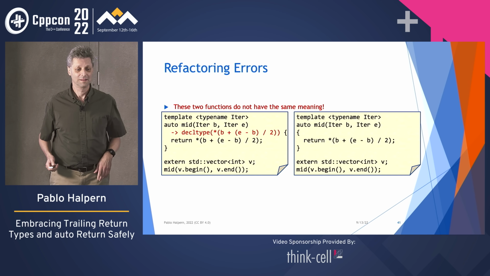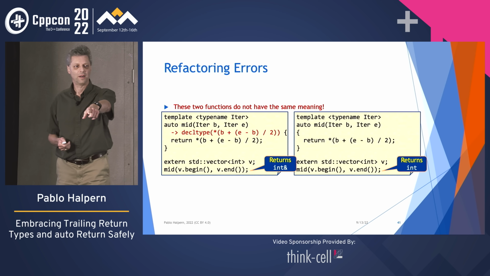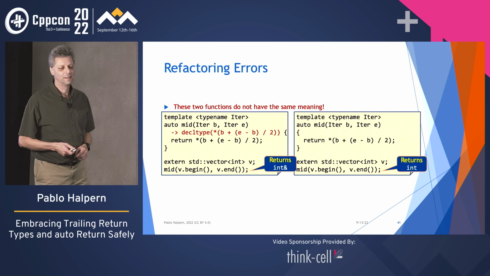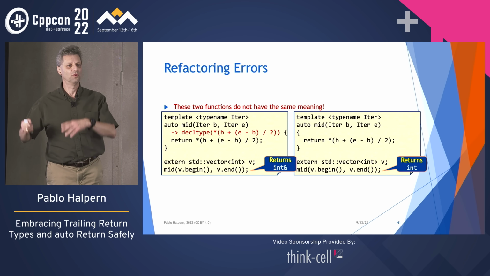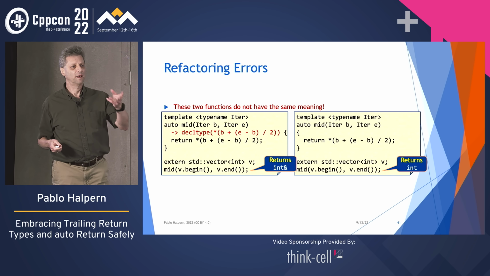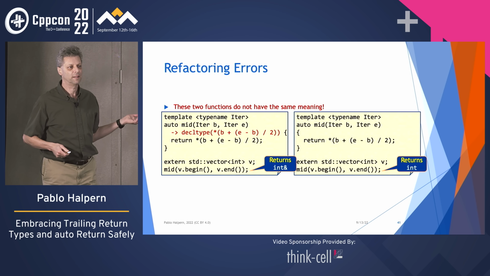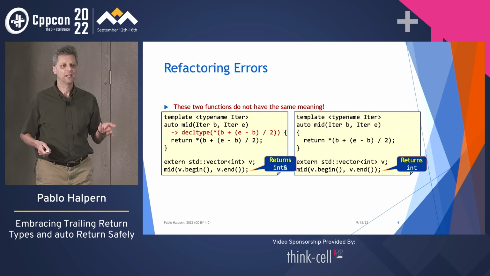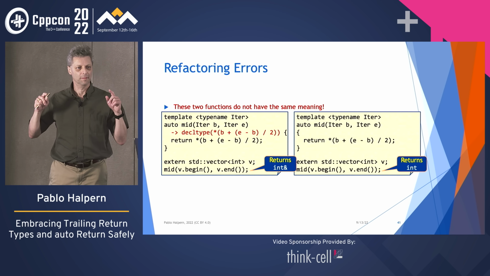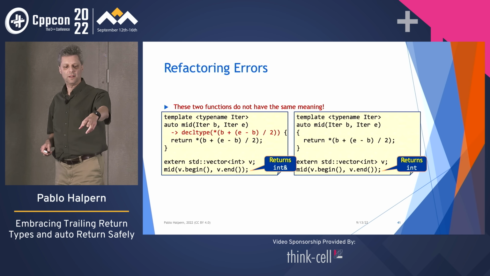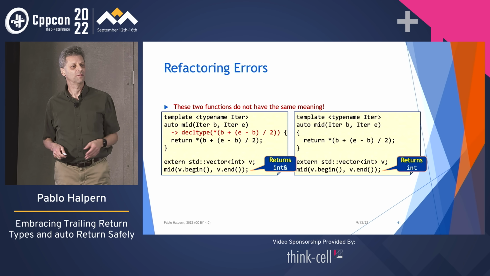It's actually the other way. The left one returns a ref because it's using decltype. So it's dereferencing the iterator that we produce with that interesting formula. And the dereferenced iterator, because it's a vector iterator, or most container iterators have this quality, when you dereference it, you get a reference. And we're preserving that reference here because we're using decltype. The one on the right is just using auto, and it discards the reference qualification.